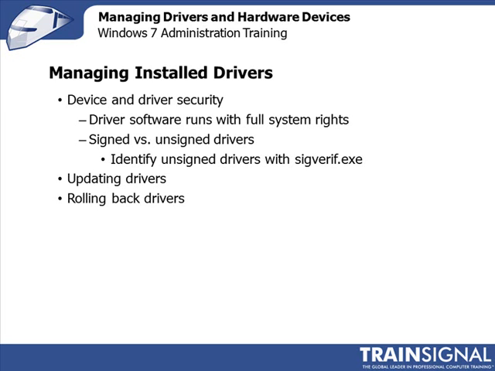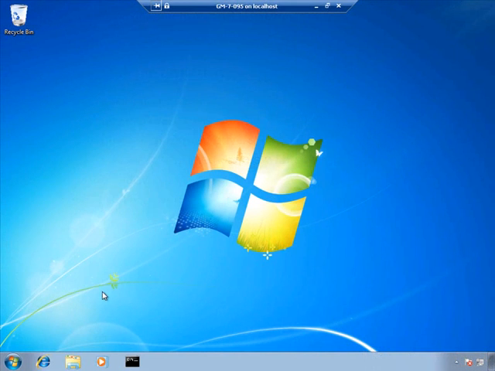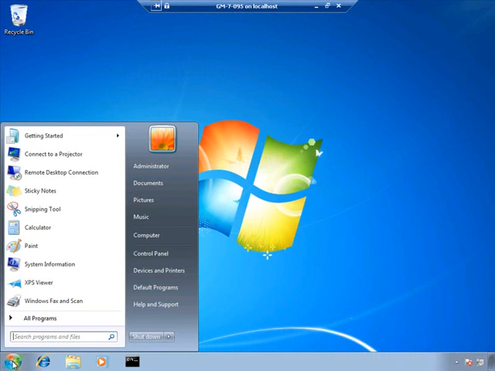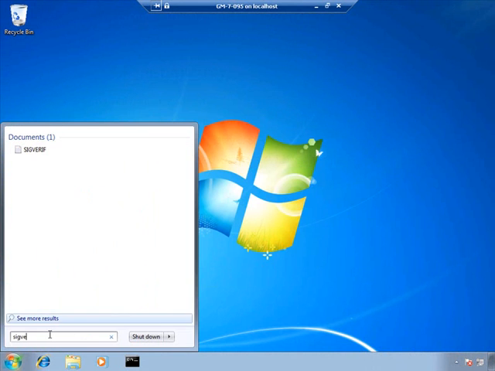There is a tool included with Windows 7 called SigVerif, Signature Verify, that runs through all of your drivers and verifies that their digital signature is intact and that the files have not been tampered with. I'm going to go over to the Windows 7 sample system we've been using in this lesson, and I'm going to run the Signature Verifier tool against one of the Global Mantix desktops. To start the tool, go to the Start menu, and in the Run box type SigVerif.